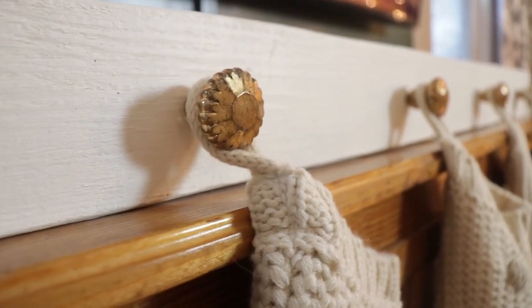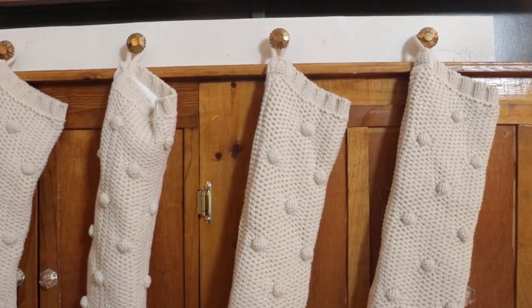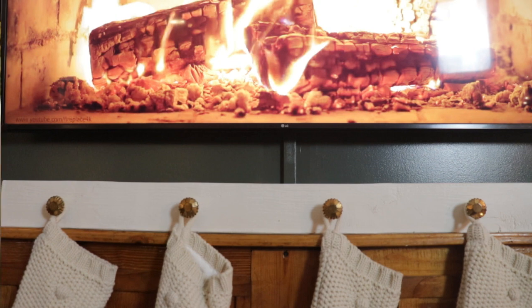We put really light items in our stockings like candy, but if you're going to put something heavier like toys, I would recommend reinforcing it so that it doesn't fall over. And then bonus points, pull up the 4K fireplace YouTube scene and it feels like the real thing.